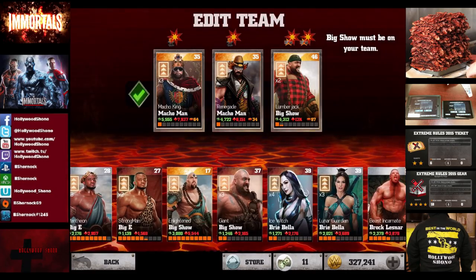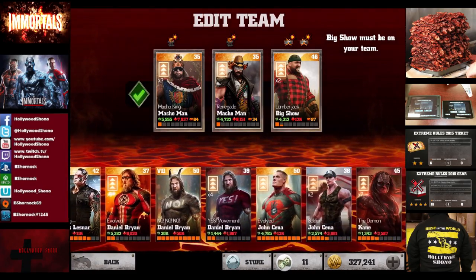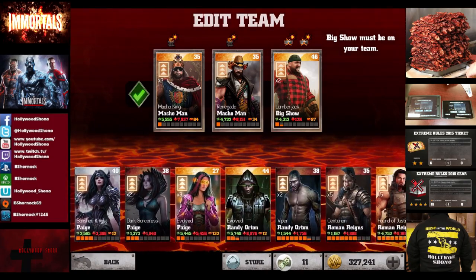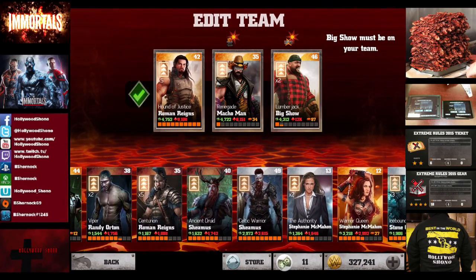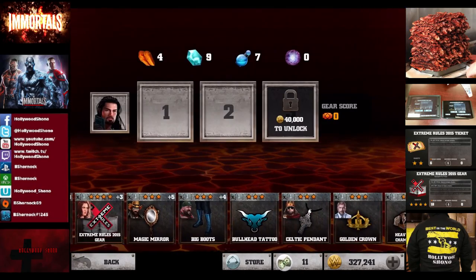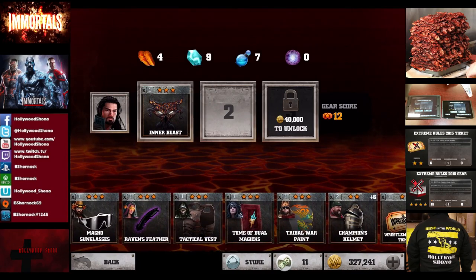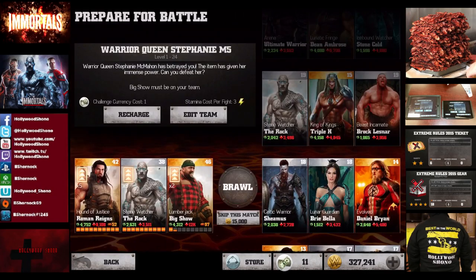You can mitigate like 99% of the damage that you take, especially with the big defense, so there's no way Lumberjack Big Show can die if you have some sort of healing on him. We're going to put in Hound of Justice Roman Reigns, and we're going to put in the Rock. Stone Watch of the Rock. We're going to give Roman Reigns some damage here. We're going to give him the Inner Beast and the Tribal War Paint. And we're going to recharge Lumberjack Big Show twice.